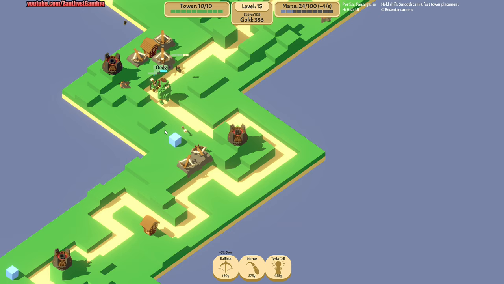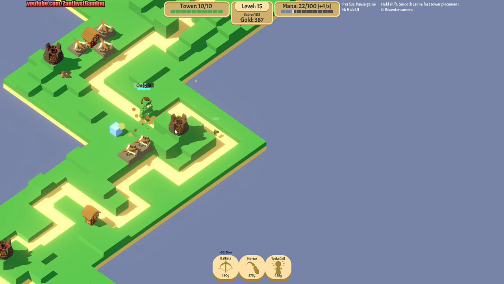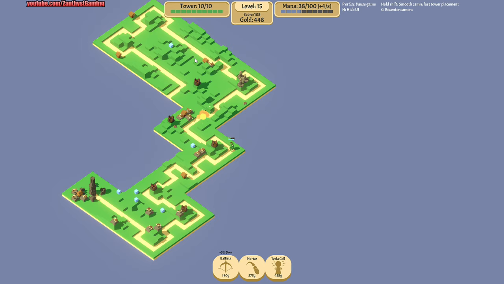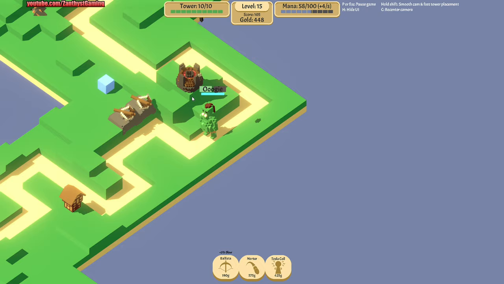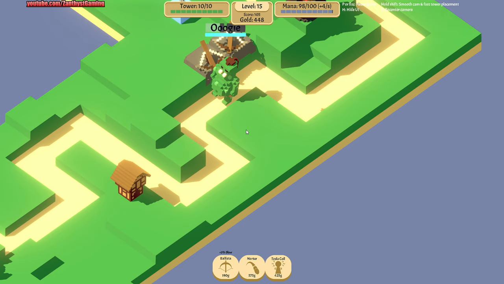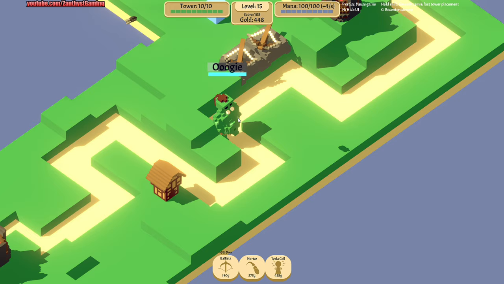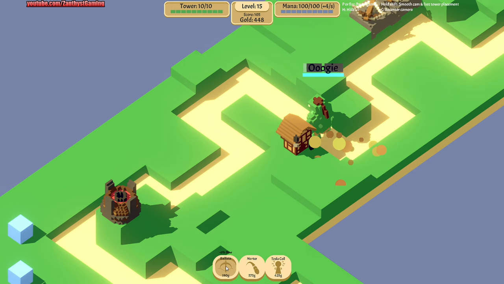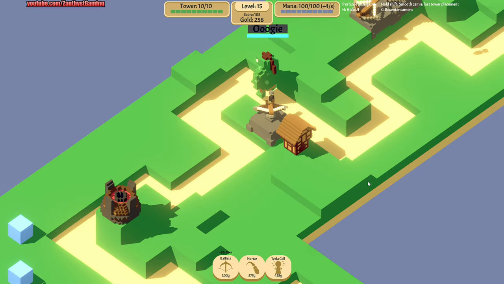In fact, Oogie might be the end of us here. He has a lot of health. Holy cow. Nah, I think we're gonna be fine. Yeah, we're good. Yay for mortars. Ballista to continue applying slows there. Excellent. So we can gain extra damage to mortars.